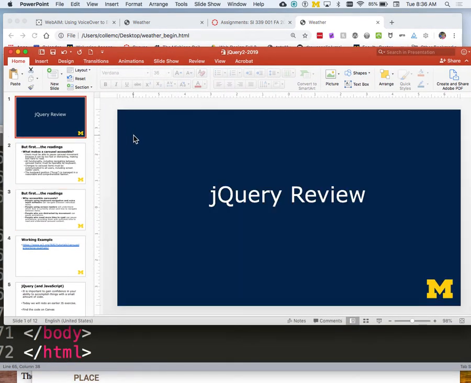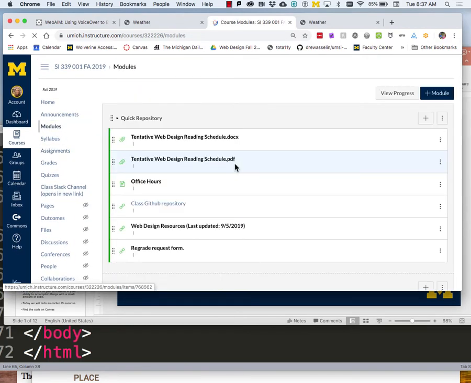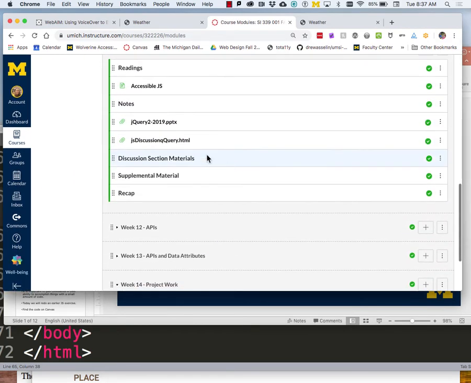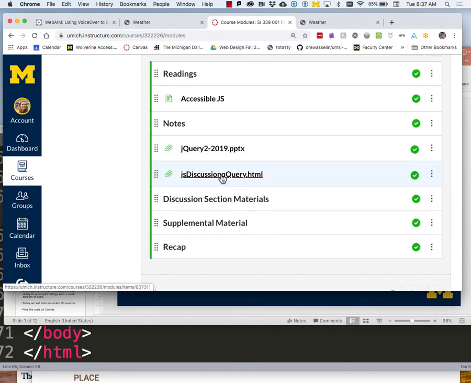we're just going to do a little bit of jQuery review. So please go into Canvas, and if you go into Canvas for today, you're going to find something called JS discussion jQuery.html. I did not do a great job of renaming this file, but it's something you've seen before. If you want to download this, it's going to be really helpful for you today. All right, the slides as well, because once again, I have some links to W3 Schools, but only one time.